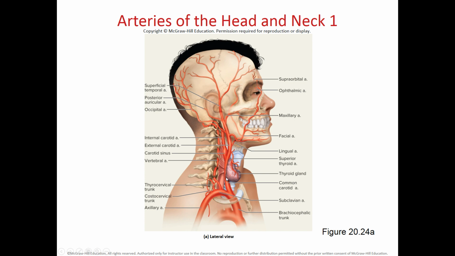Now, the common carotids will be running here on the sides of the trachea. So whenever you want to feel the pulse of the common carotids, you have to feel on the sides of the trachea and you feel a strong pulsation. Now, the internal carotid usually develops plaques inside as we age. So this will reduce the blood supply into the brain. And if you have a complete blockage of this internal carotid by plaques and a blood clot, you have a stroke, an ischemic stroke.